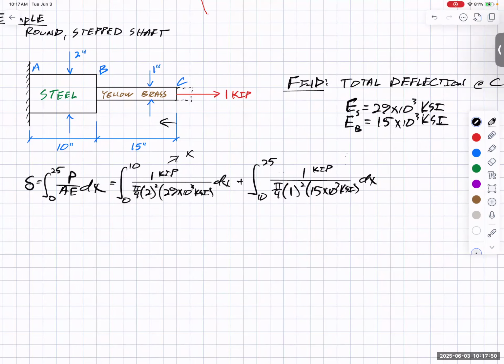And then I evaluate it from 0 to 10. I'm going to pull out that 1 kip. I'm going to skip a couple steps here. Hopefully that's not too hard for you. And I'm going to plug in that 10 for X, so I have 10 minus 0 for my limits. And then on the bottom in the numerator, if I plugged all that in right, I end up with 91,106. And these would be kips, and of course, these are inches, something like that, right? I think I did that right.